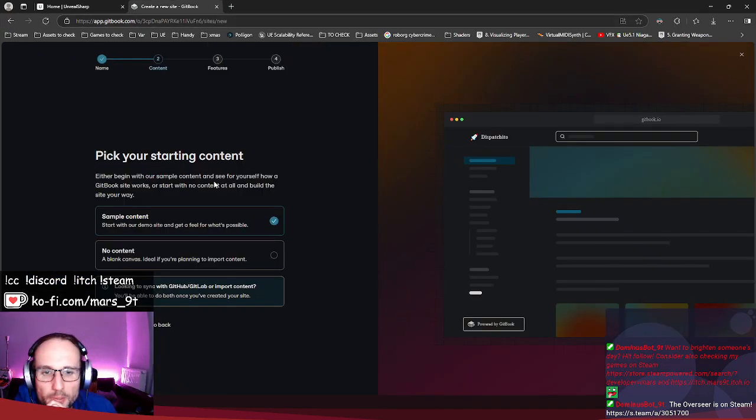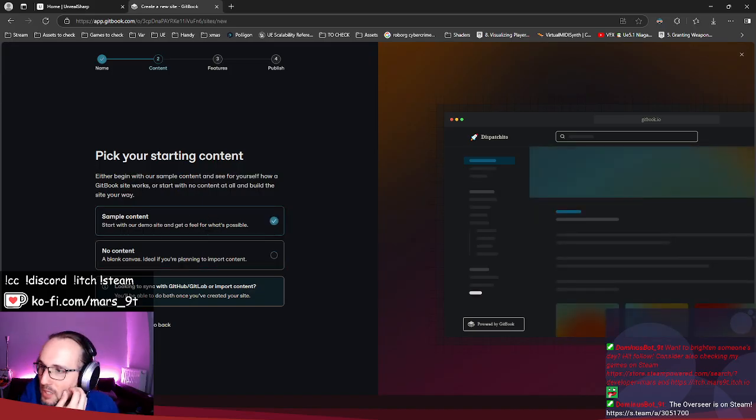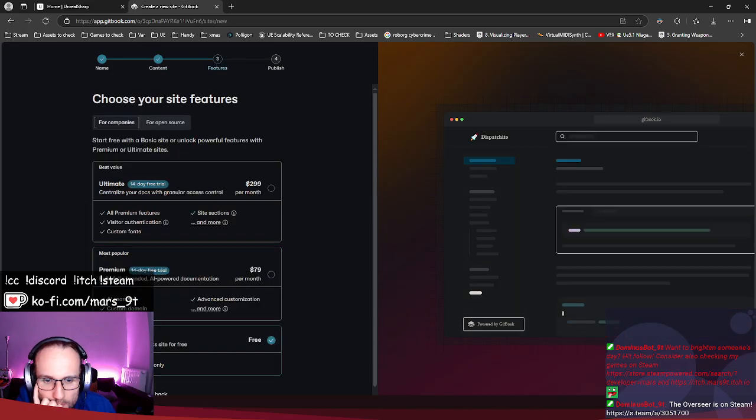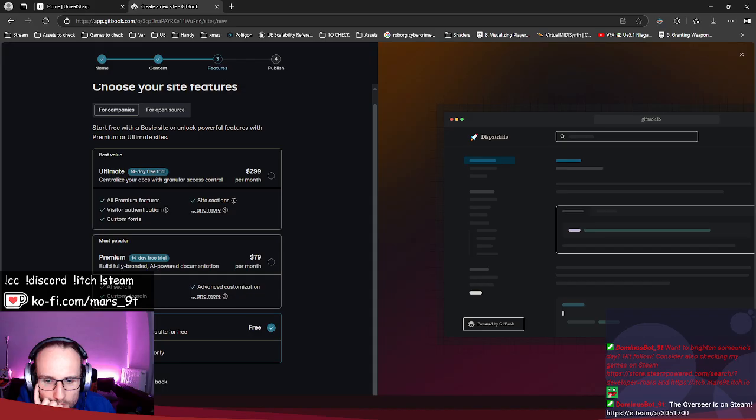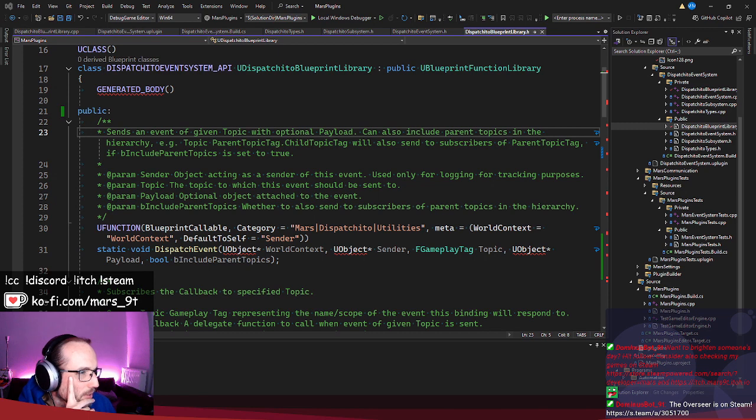In the beginning, use sample content and see, for instance, how a Gitbook site works, or start with no content at all and build the site your way. Oh, definitely, start with content, in case they show something.